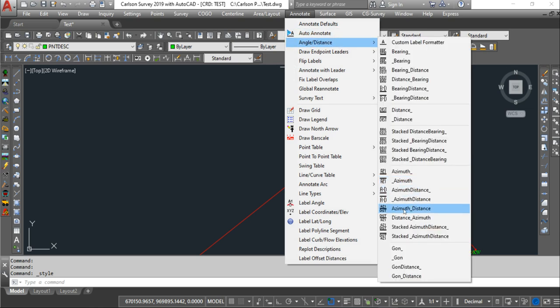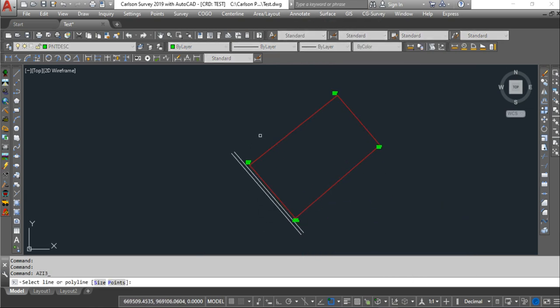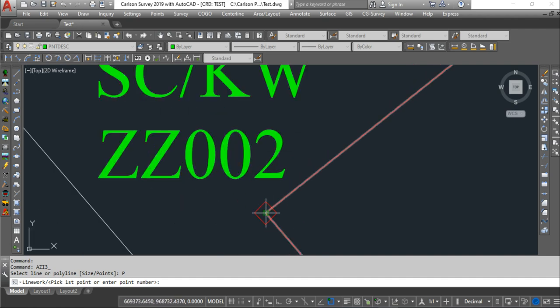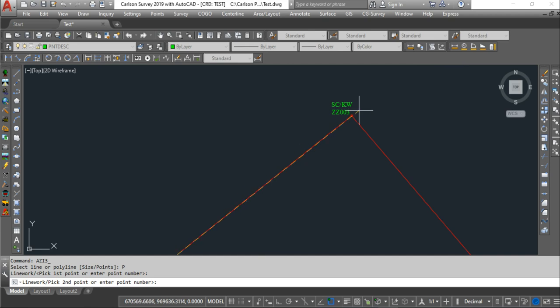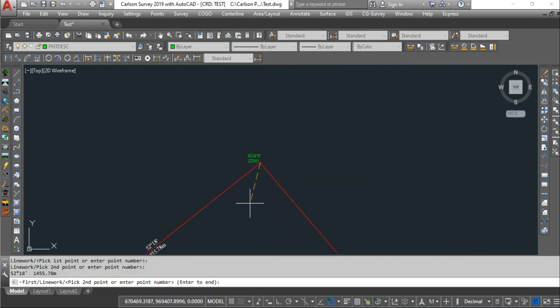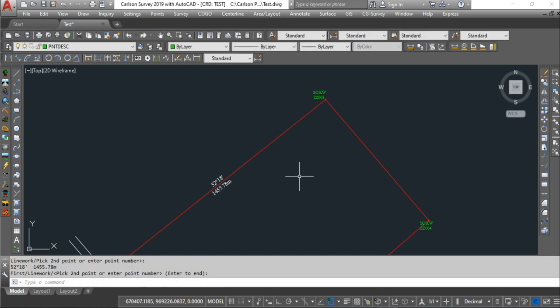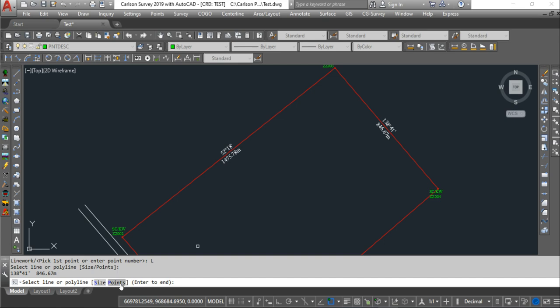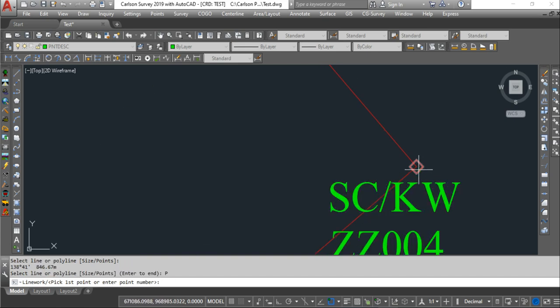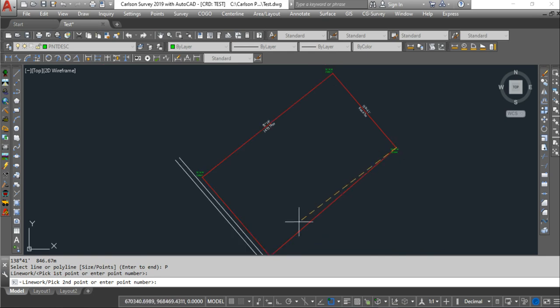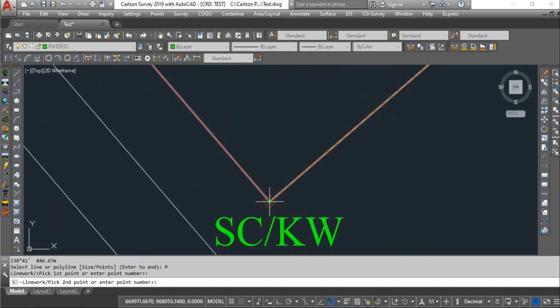So now we go back to our bearing and distance. You can see now we have this point. If you don't like this point method, you can simply choose by point. When you choose by point, you have to be the one selecting it by yourself. You can see I'm the one selecting it myself. But if I don't want that one, I can still come here and say by line of work. I'll press L, so it will take it and give me this one. But if I don't want this one, I'll just say by point. So you can see I have to be the one to insert it.